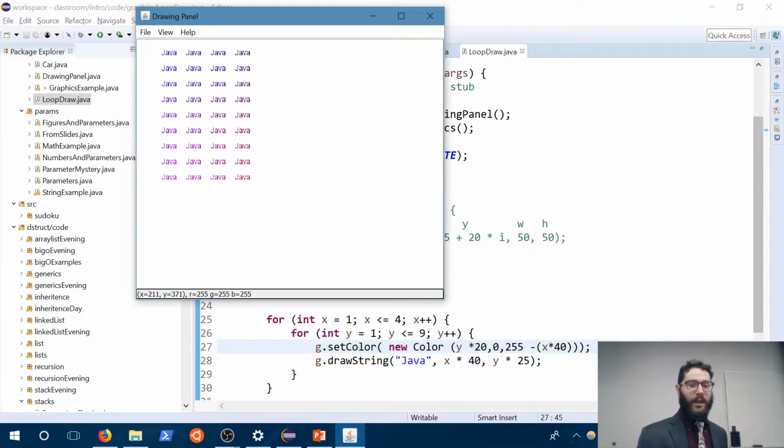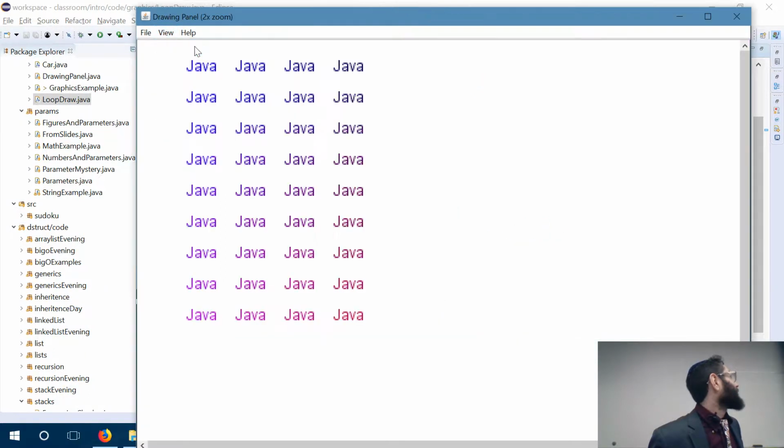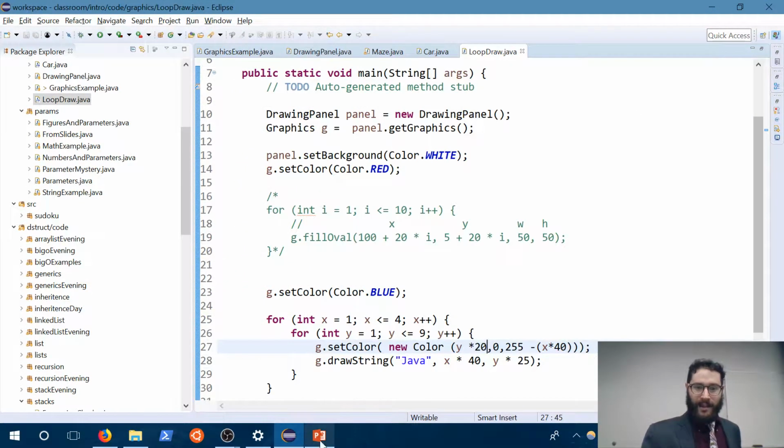Because the y-coordinate is over here in the red, and the x-coordinate is in the blue. I'm increasing my redness as y goes up, but I'm decreasing my blue as x goes up. So we can do some actual, and that doesn't actually look that bad. It looks like a gradient that you would ask a computer to draw. So that's pretty cool.